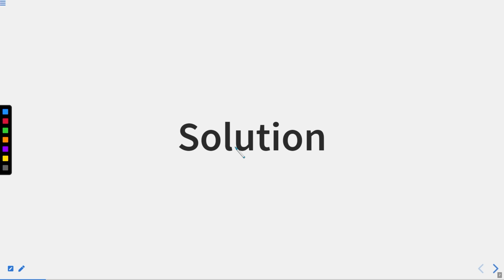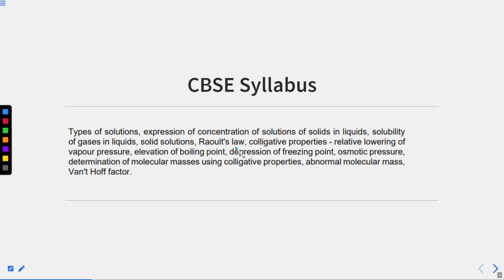Today we will be focusing on liquid solution, which means we are dissolving a liquid in a liquid, so the solute and solvent are both liquid. This is the syllabus that we have. We have covered types of solution, expressions of solids and liquids, then solubility of gases and liquids, and solid solutions. Today we will see Raoult's law, which mainly deals with solutions having both solute and solvent as liquid.